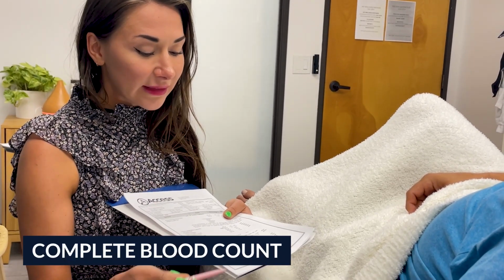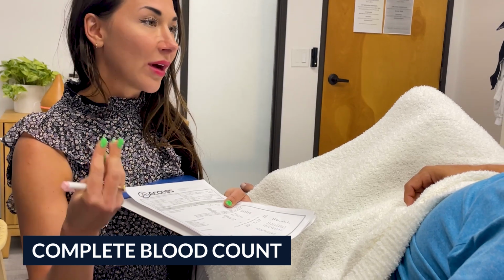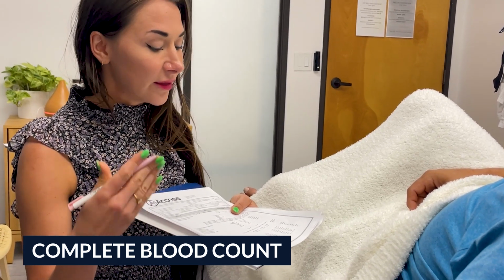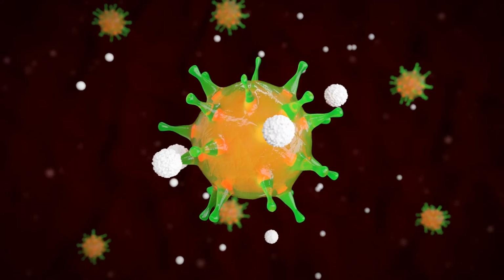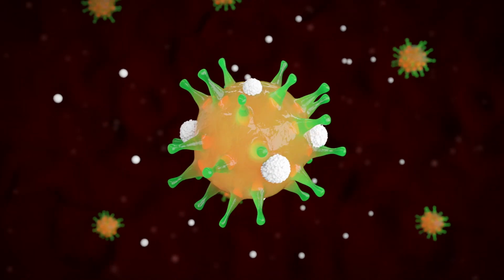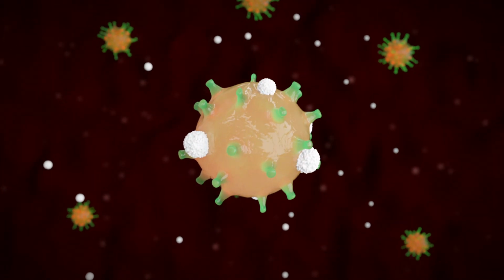It's called Complete Blood Count. So this is the panel that checks quality of your blood. We look at the different cells in your blood, like white blood cells, for example. They're fighters, they fight infection, inflammation. We want to make sure you didn't go through an infection when we draw your blood, that you weren't fighting any COVID or flu. So like you see the number, it's normal, which means your immune system wasn't fighting anything.